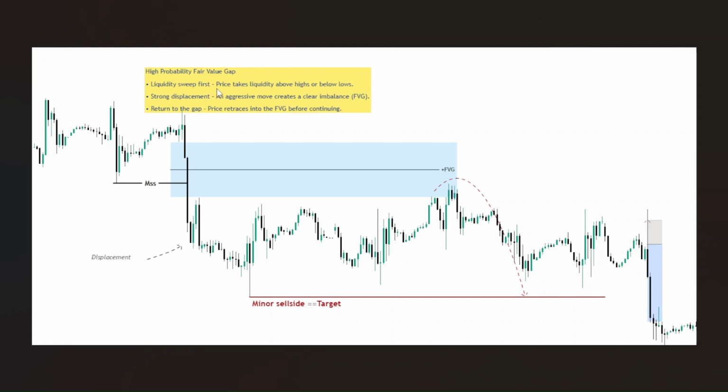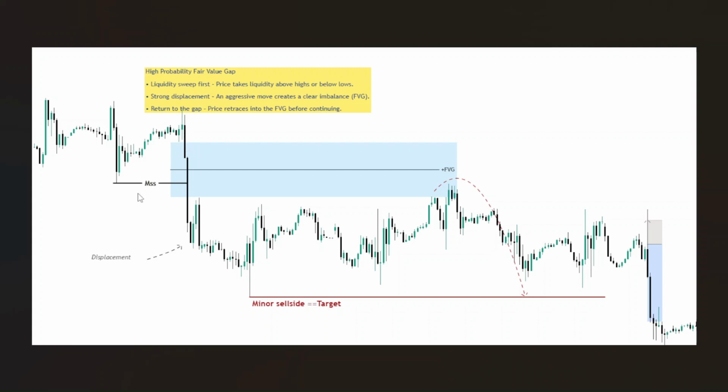The first one, you want to see a liquidity sweep first. So based on this, we don't have a liquidity sweep. My bad, I should have looked for an example with a liquidity sweep, but I'm very sure I got one. But let me take you through this first. So right here, we didn't have a sweep, but we did have a strong displacement.